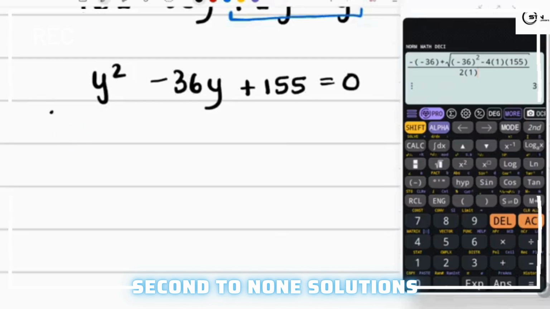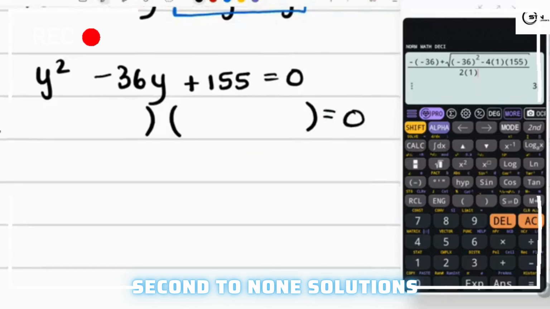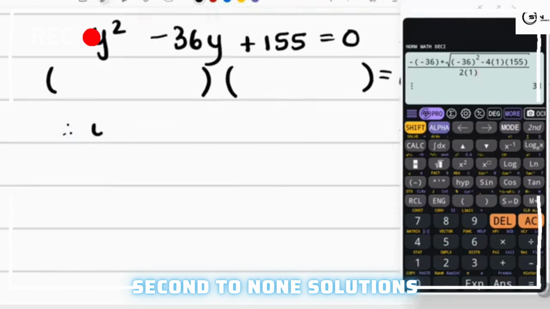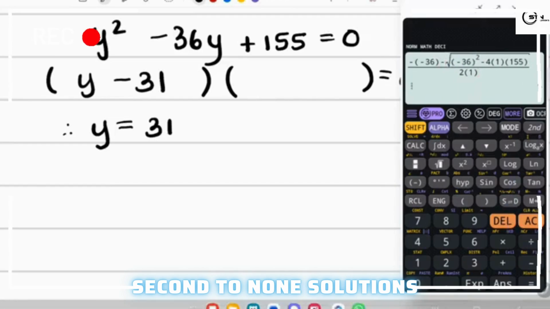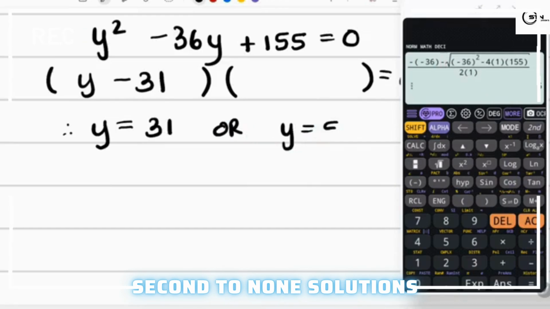So here is what we're going to do. We're going to open up two brackets, of course, and say is equal to 0. But then what we're going to do here is we're already solving for y. So it's either that y is equal to 31. So think about it. If y is equal to 31, what is the factor that you had that helped you to get 31? It must have been y minus 31. Okay, because you'd have said y minus 31 equals 0 and taken the negative 31 over. To find the second factor, I'm just going to change that, and then I get 5. So I know that the solution that I get is y equals 5. So the factor must have been y minus 5.